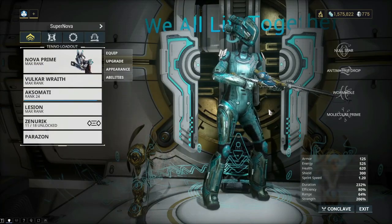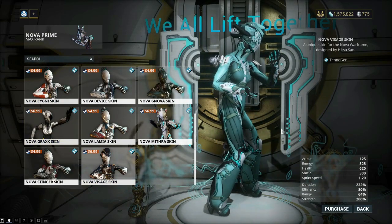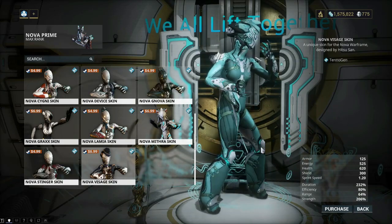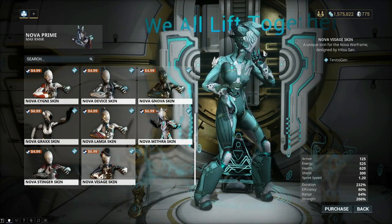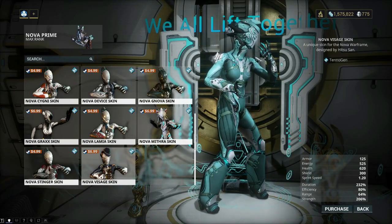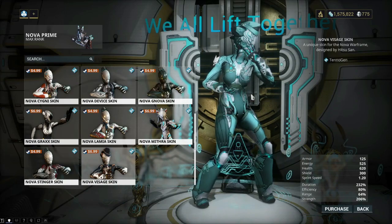So let's go over here with a corporate design. This one typically doesn't transfer all that well, just because it's blue on blue on blue. But this one actually doesn't look all that bad. There is a lighter blue and a darker blue. The white, I think, looks good, especially on the helmet with this blue metallic. That's kind of neat. There's some interest there. I don't think people would run it in this exact color scheme. Probably want to switch out one of the blues, which I don't blame you.